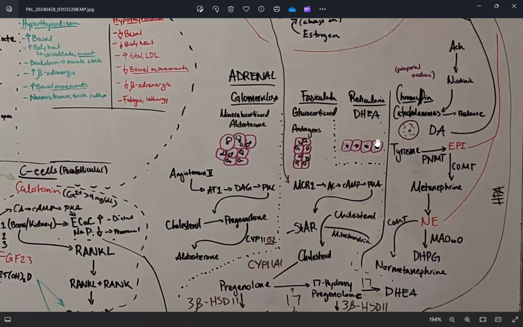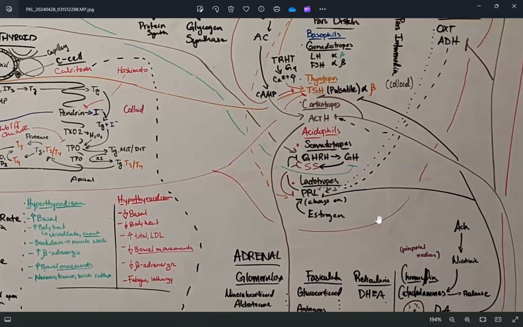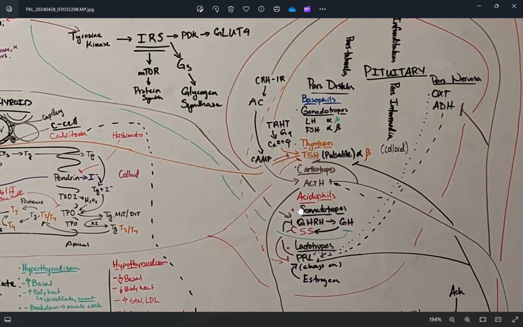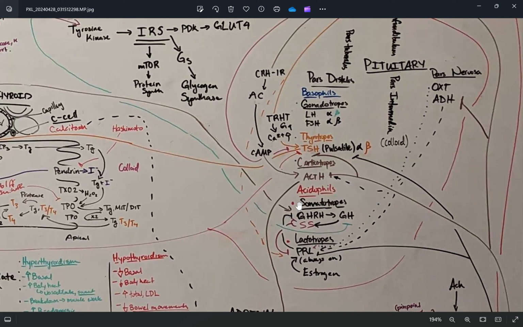Somatotropes have growth hormone releasing hormone and then growth hormone. GHRH will stimulate growth hormone, which will stimulate SS, which will inhibit GHRH for a very simple negative feedback. Prolactin will also inhibit GHRH. And GHRH is also stimulated by ghrelin, which is interesting because if you're hungry, why would you want to stimulate growth hormone for growing? But that's something I haven't figured out. And I think that is all of it.